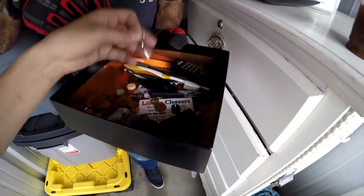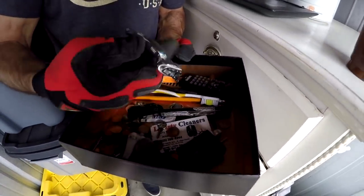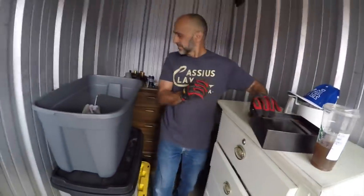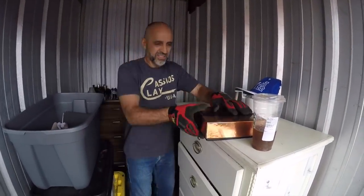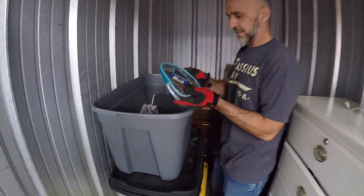Got that. This little key. What is this? Is this a broken something? That goes to a razor. Oh, Gillette. I didn't try that one. It doesn't work on that. That's not even locked, so we're okay. You just spilled the beans on that one. And it's loose. It looks like clothes in there. Okay, so that and this has... Let's see.